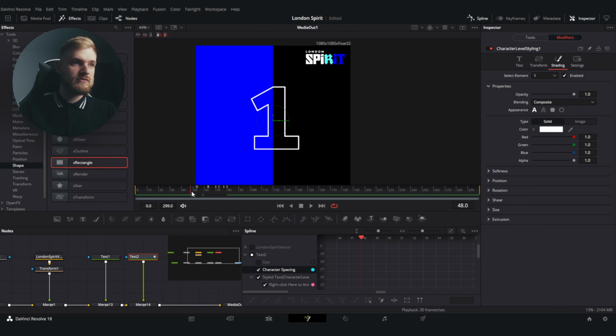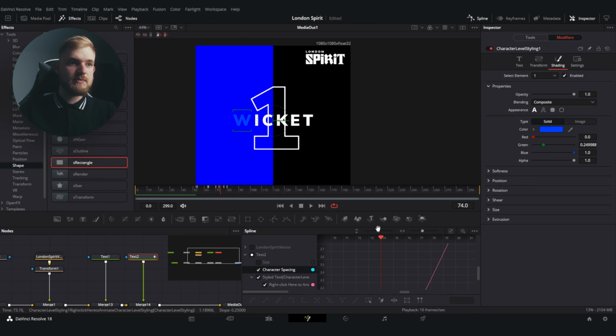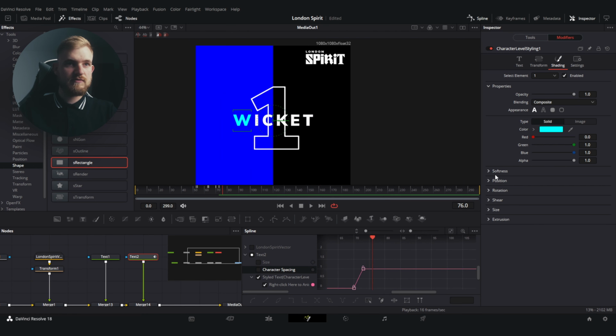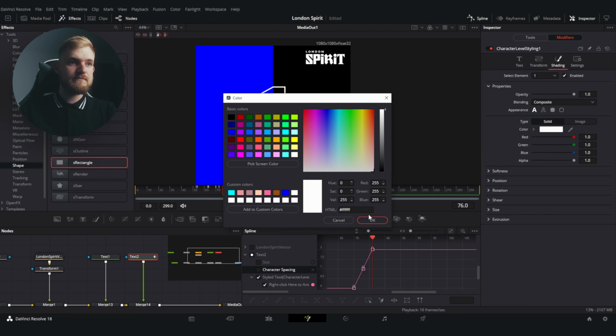So it should look something like, doesn't work with the dark blue because it's sitting into the background. So let's get rid of those. Let's go back and delete these. And go back to just our dark blue. And we'll change it back to light blue. Then 1, 2, 3, back to white.